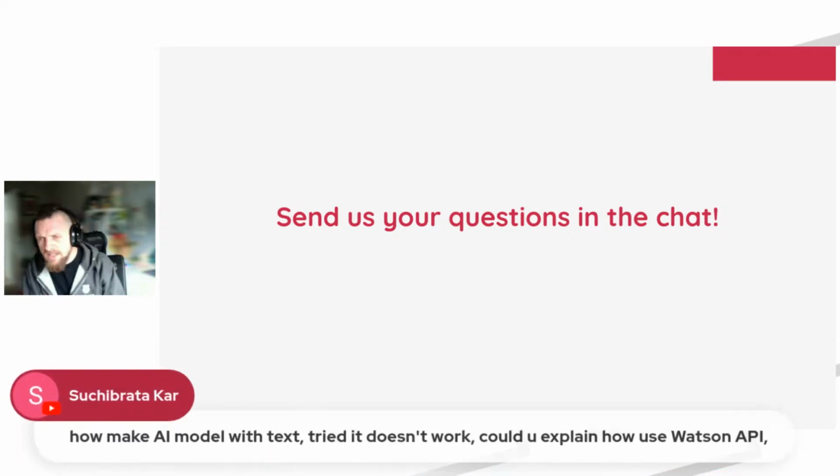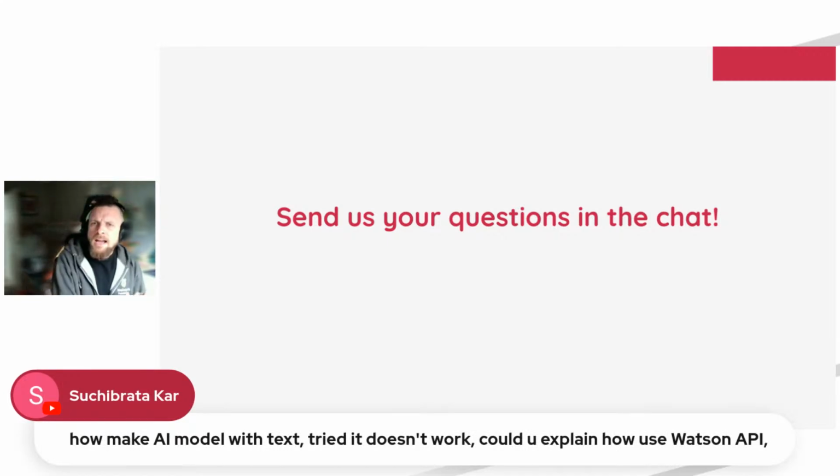Cool. Some more questions coming in. How do I make an AI model with text? Tried it, doesn't work. Could I explain how to use the Watson API? Yes, so there are instructions on the Watson API. They're a little long to run through on the live stream today, but the other video that we ran through before talks about the Watson API. You can have the Watson API set up for you if you request it when it comes to that point.